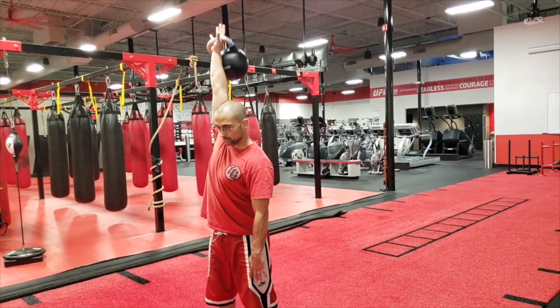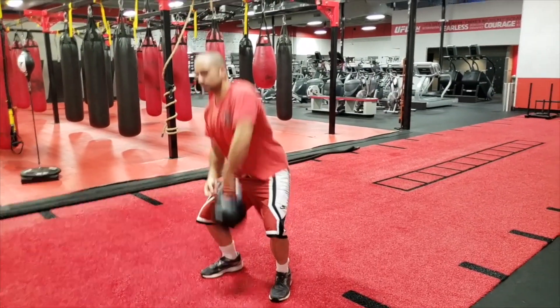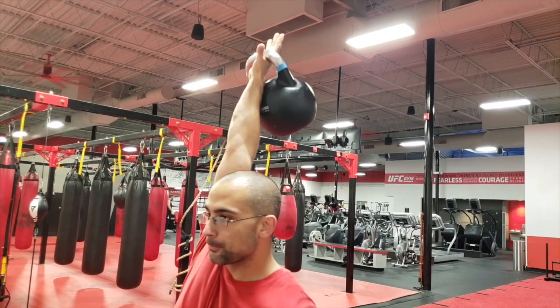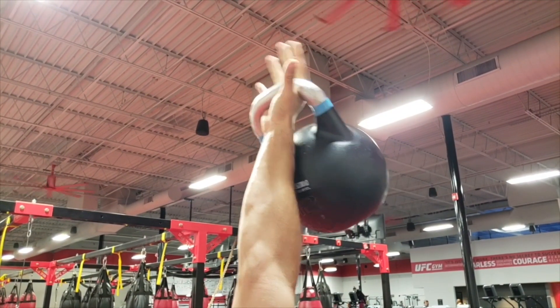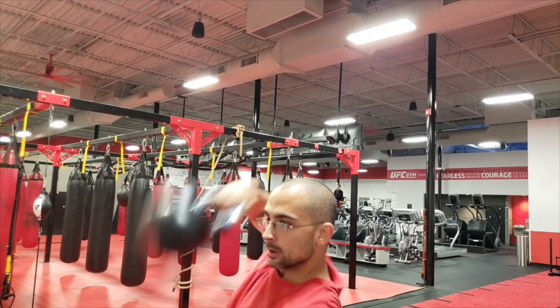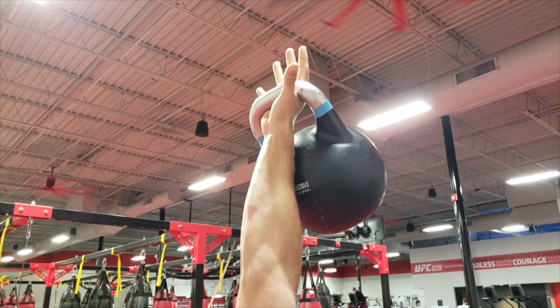Once you do that, you're going to pull up through the elbow. As you pull up through the elbow, the kettlebell is going to come up in front of your body, very close to your body. Then you're going to use the momentum of both the glutes and the pull from your arm to raise the kettlebell up over your head in one smooth motion. Then as it comes up, you're going to transition the kettlebell in a nice little swing and punch up through the handle of the kettlebell. That's going to allow the kettlebell to rotate around your wrist without slapping you. You can see that rotation here — we slowed it down and zoomed in so you can really see what it looks like.